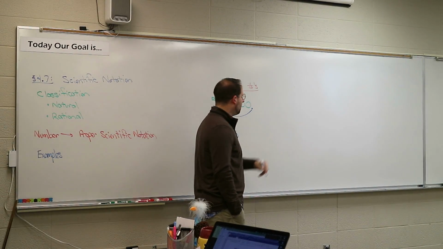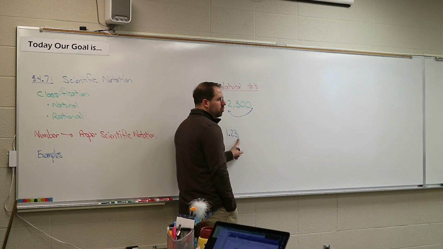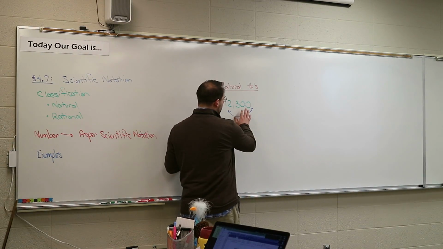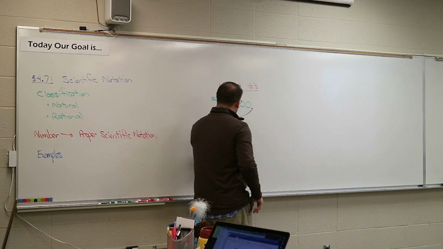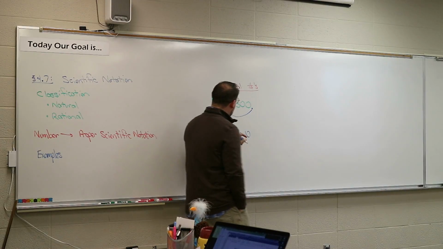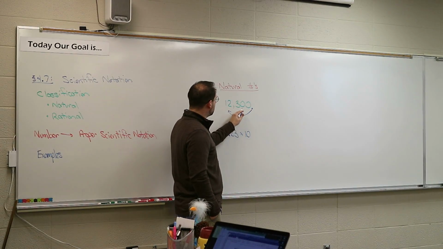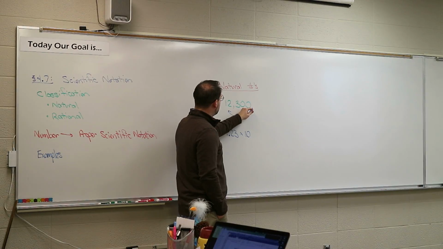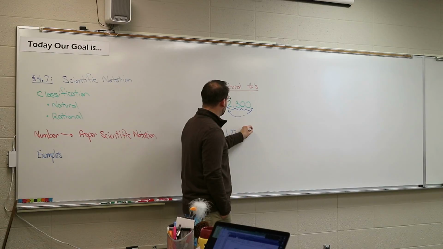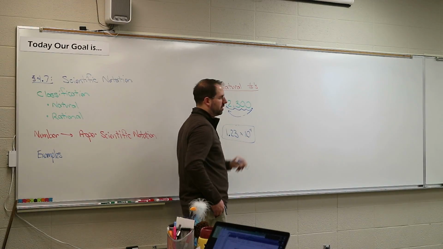So if you have a bunch of zeros, you chop them off. I only want you to go about 2 decimals past it. So there's a bunch of numbers back here. I only want to have 3 numbers written. Okay, so I don't even care if there's a bunch. Now, we're going to put a times 10. And how many spots did you move your decimal? So it's behind the 1. How many spots when you count? 2, 3, 4. 4 spots. You put a 4 here. That's your answer. That's what I'm looking for.